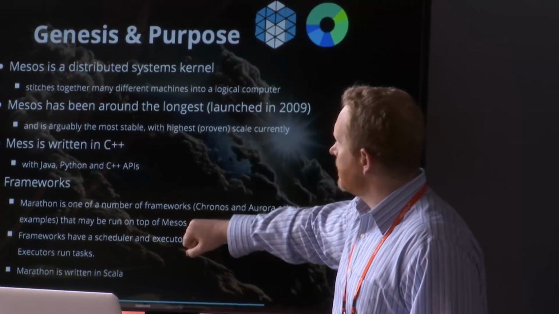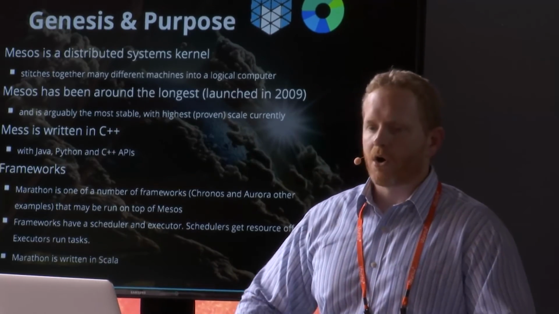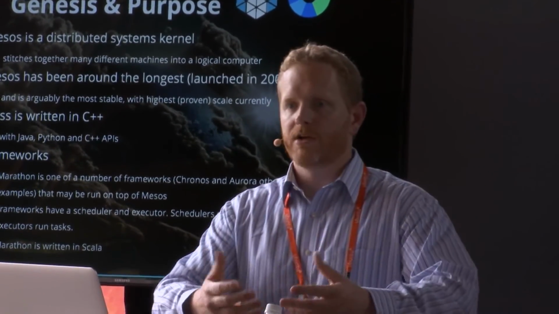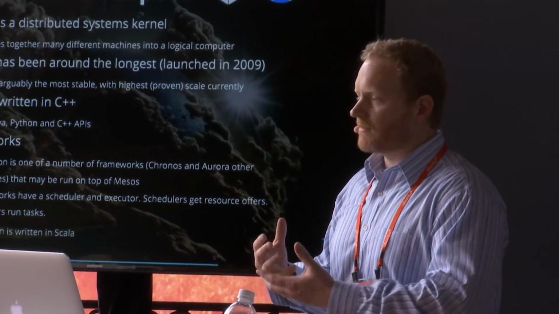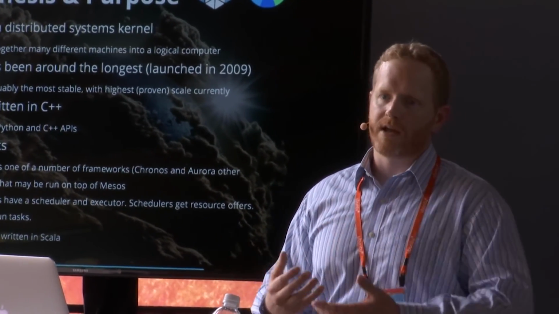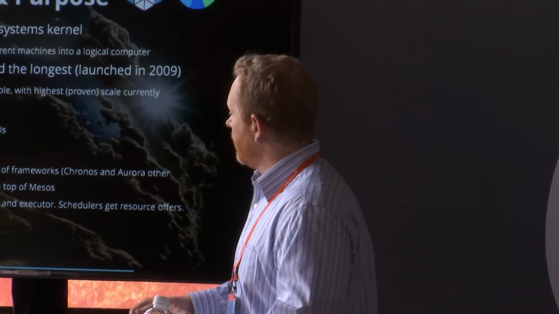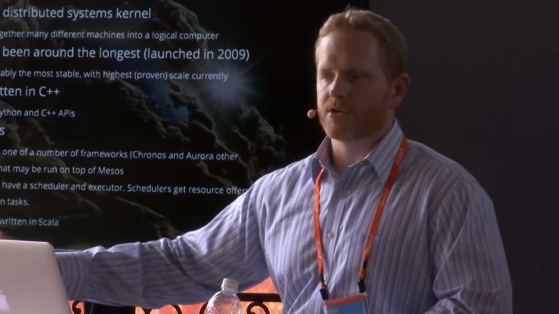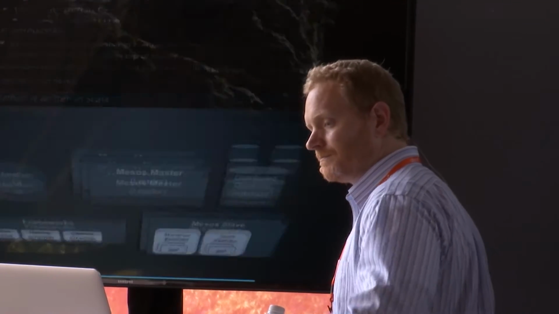Mesos itself then keeps track of the resources on the nodes. It makes offers to these frameworks saying here's resource availability from the hosts. And the frameworks can take advantage of that and say, I've got a job that I need to run or a container that I need to instantiate and schedule. And it may accept that offer and go ahead and execute those tasks, actually in this case, containers on hosts. Marathon itself is written in Scala.